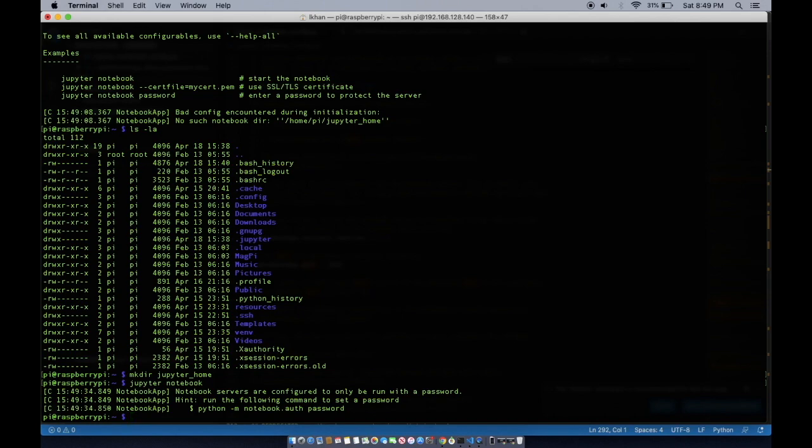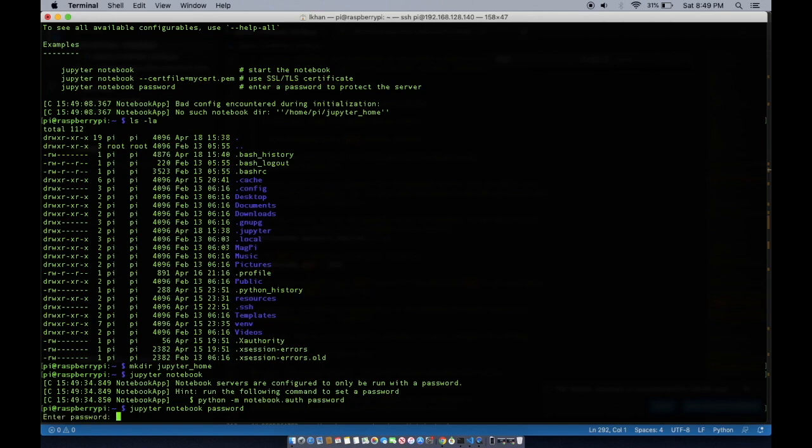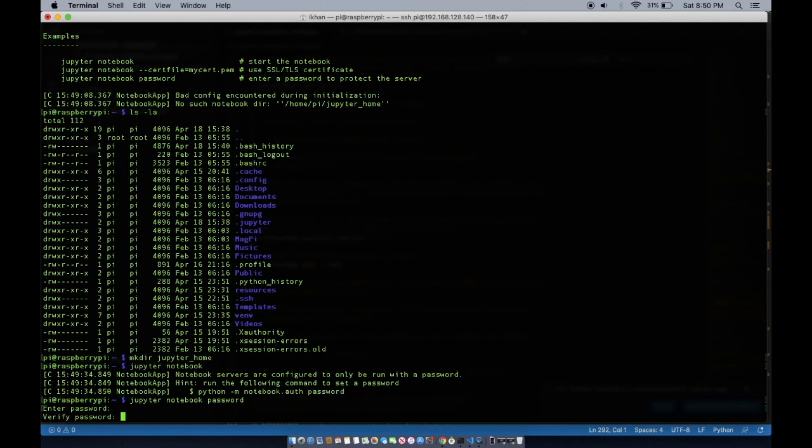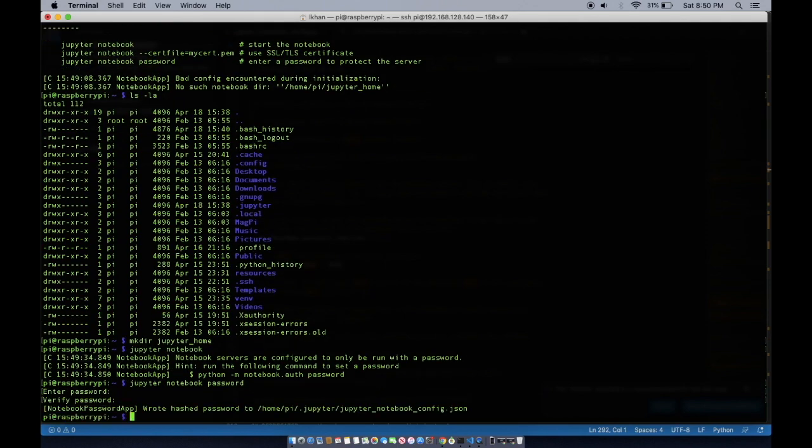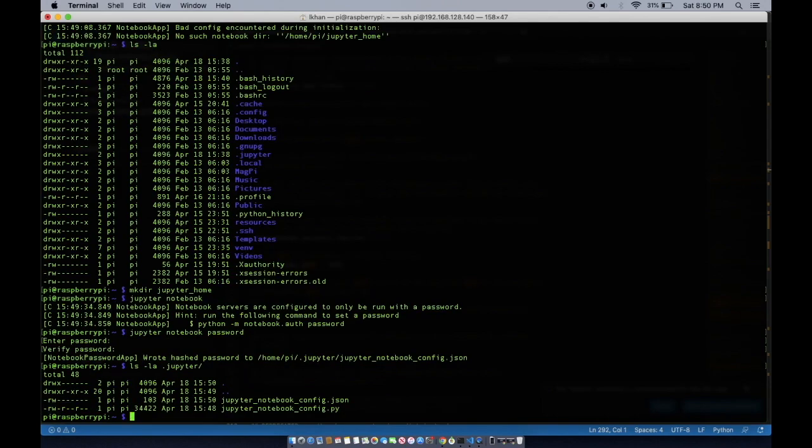Good. Now we're at the password problem. Okay. Now, we can solve this problem. There are two ways we can do that. One, which is the easiest way. All you have to do is say jupyter notebook password. Okay, type in your password that you'd like to set. Do it again. And now what it did was it saved the password into my Jupyter directory. Let's go take a look at what the password looks like.